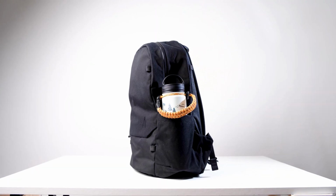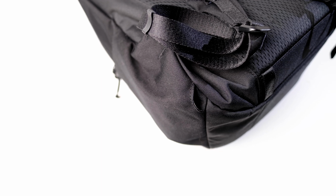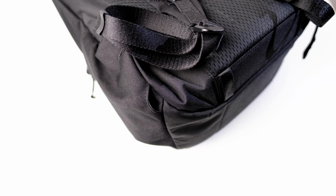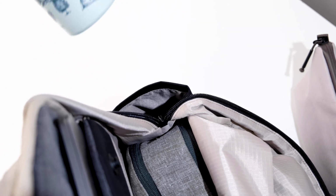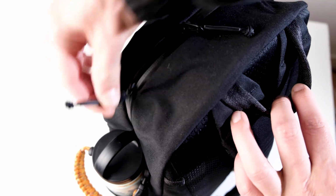At the bottom of the water bottle holder, there's a small hole that will let the water out if it's raining, which is nice to see because otherwise the water could build up and potentially leak into the bag. The pocket is nice and deep, but it does take up space from the inside of the bag if you carry anything in there, and it makes it hard to zip the bag completely open if you have a tall water bottle, like this one.